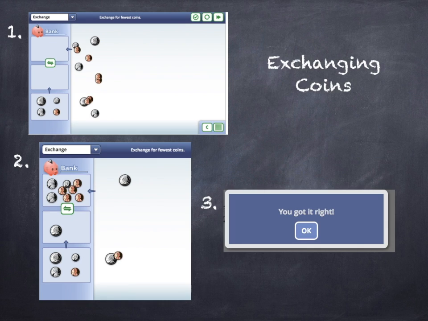So for the next game, you would be doing the exchanging of coins. So in the first screenshot, we see that it says we are going to exchange for the fewest amount of coins. So I have a lot of smaller denominations, a lot of pennies, a lot of nickels. So again, in the second screenshot, you see me grouping together coins to get to the same amount as a quarter, 25 cents. I saw that I had 2 nickels, a dime, and 5 pennies. I could get a quarter back, and I could easily count and determine that I had 51 cents instead of going through and counting all of the smaller denominations of coins.